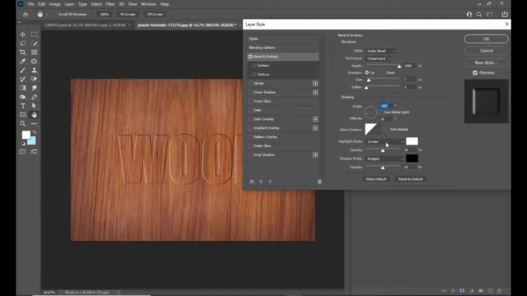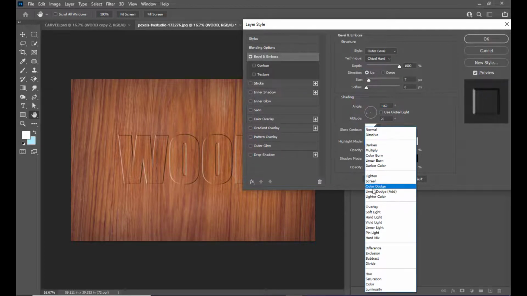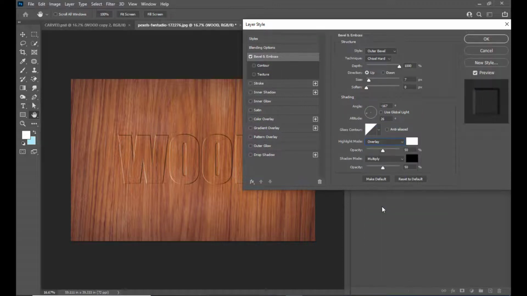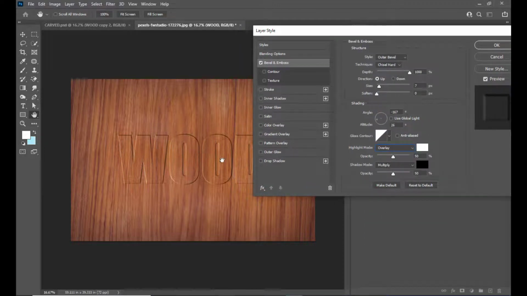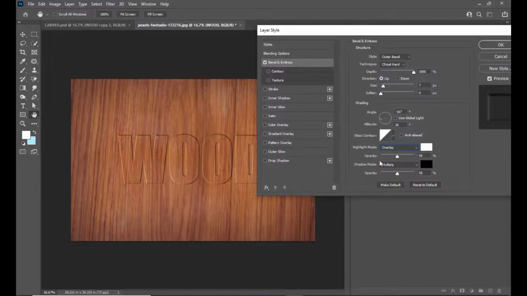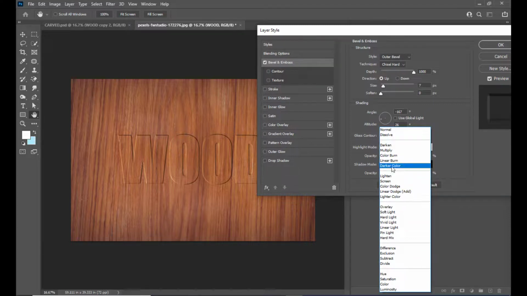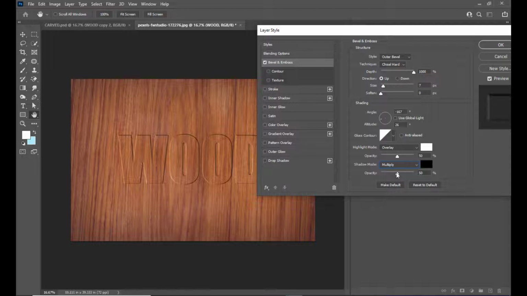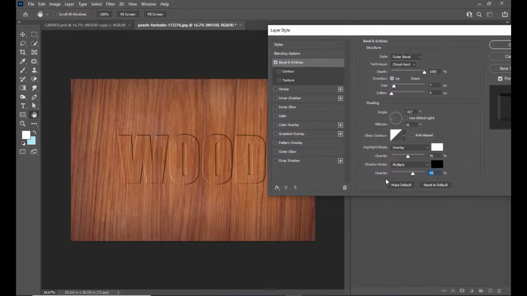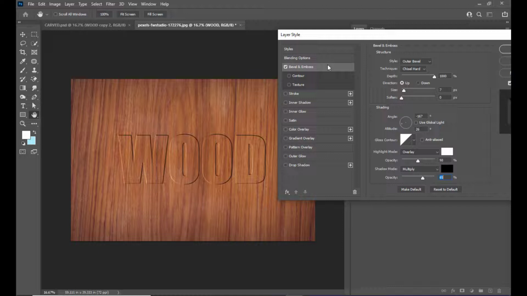We will change the screen blending mode to overlay. We can see a mild change. And for the shadow mode, we can keep it as multiply. We can also increase the opacity a little bit for the shadows.